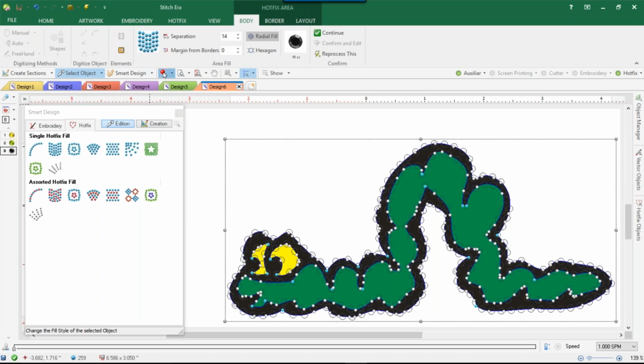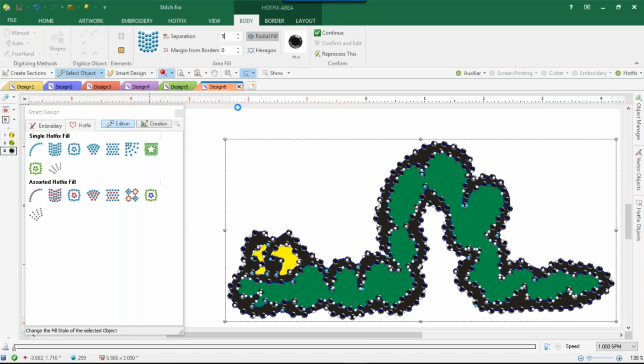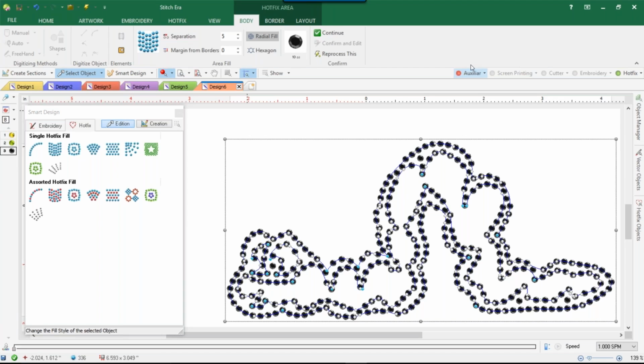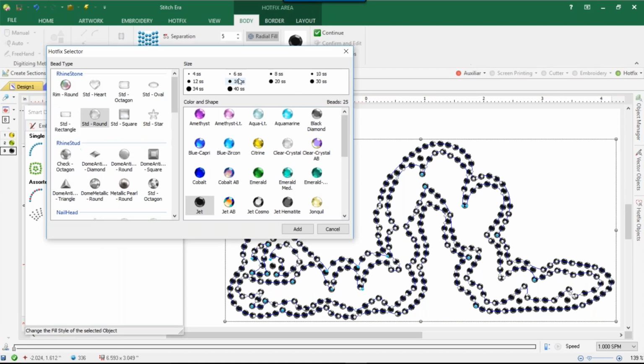Set my bead spacing. If I don't like the way that fill looks, it doesn't look enough, so I might want to use an SS6 stone for that. Click on Add a Bead, choose the SS6 stone, pick the color and add it to your palette, and then change it.